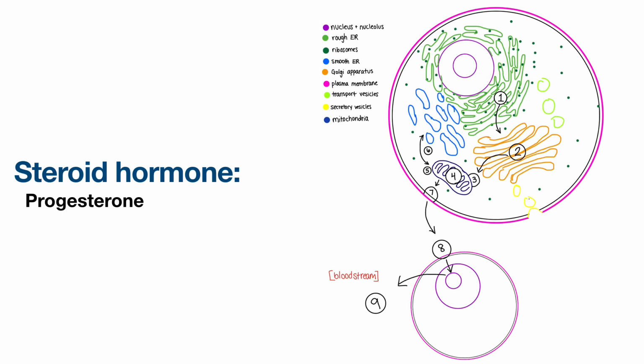Then from the endoplasmic reticulum, it is sent over to the Golgi apparatus, and the Golgi then sends it over to, in this case, the outer mitochondrial membrane. And there are certain proteins and enzymes involved in allowing passage from the outer mitochondrial membrane to the inner mitochondrial membrane, which I've labeled in a flowchart in the next slide here, but I'm not going to focus on that as much.